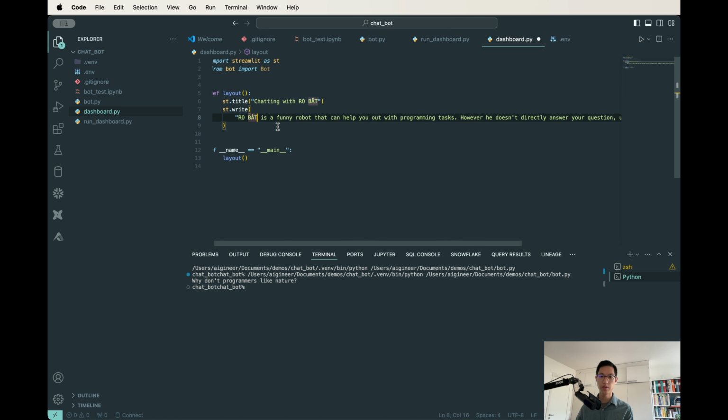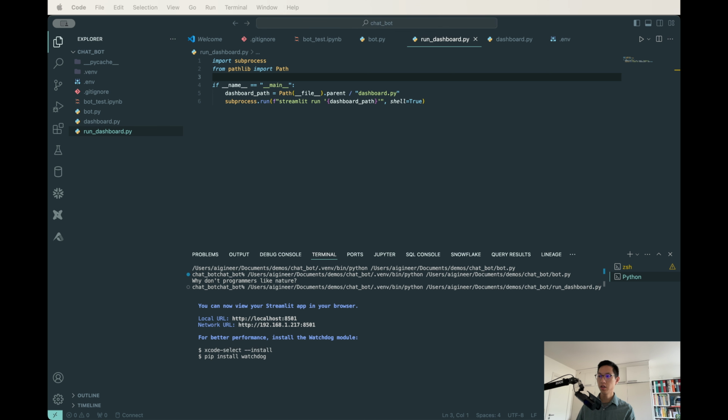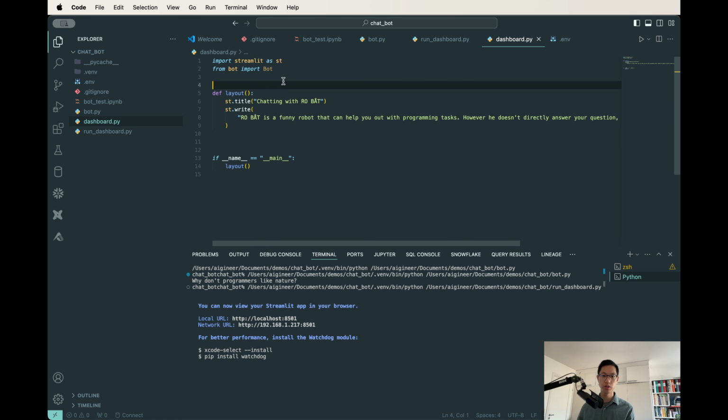Now you won't see it, but I will change to the browser. And now you can see it here. It works, so I ran the run dashboard and this runs. Great, I will move back to Visual Studio Code. In order for it to work, we will do it like this. I want to touch the dashboard.py here.